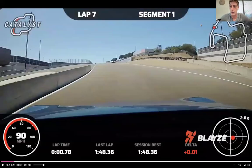Just great work. Really, really happy with, for the most part, your line through turn nine. A lot of your lines are looking pretty spot on here, which is awesome. We're going to continue to refine the details, right? And let's continue to work our way faster and faster and faster.